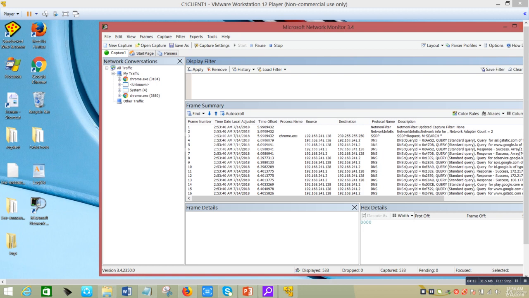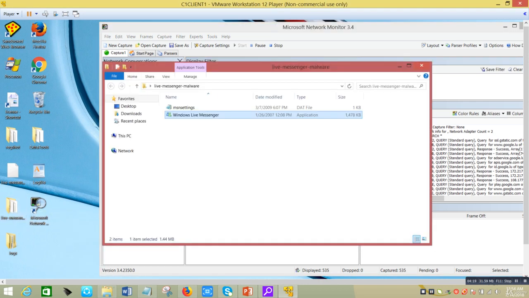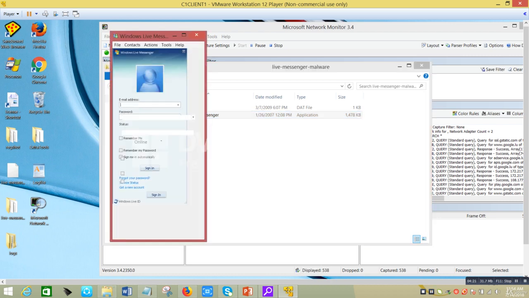Let's try opening our executable, Windows Live Messenger, with something@something.com for our famous password, sign in, close.